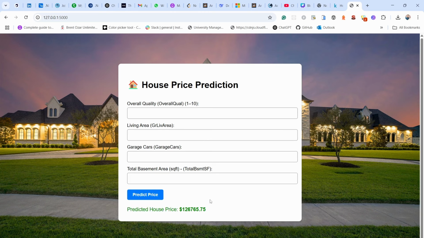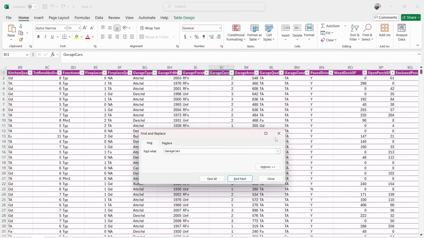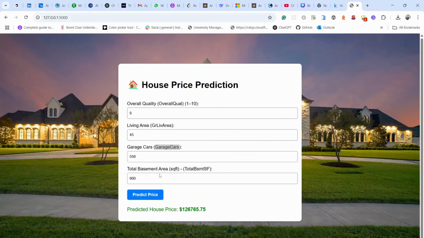Okay, now we can use this machine learning model for any type of data. If I pass the overall quality like 9, some value like this, and some value like 900, and for the garage cars, if I just search, the values are most likely under 10, so let me pass 2.